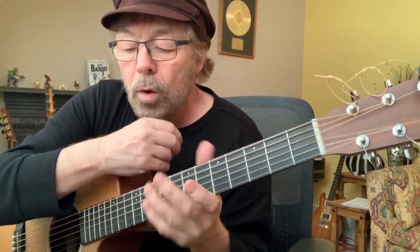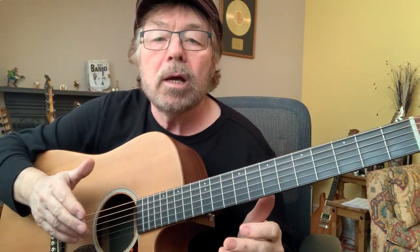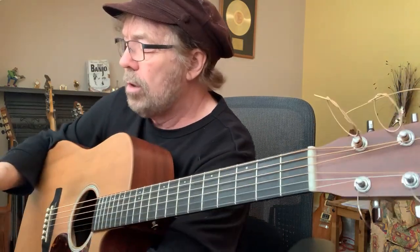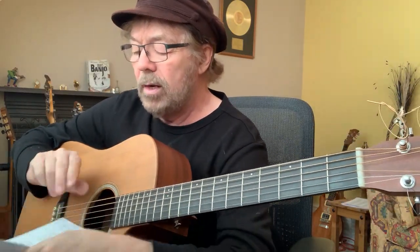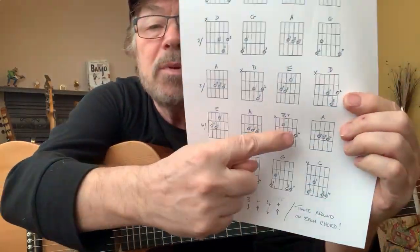Let's have another look. When you're trying to learn to play a song as well, don't try and do it all in one go. Pick a couple of chords. So let's pick a couple more chords from this. Say we were going to play a song with, say, here. Let's have a look at E, A, and B7th.